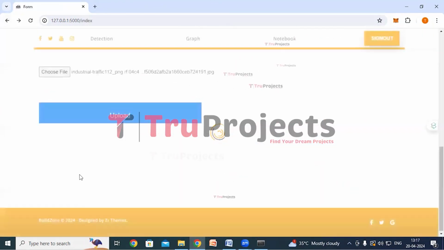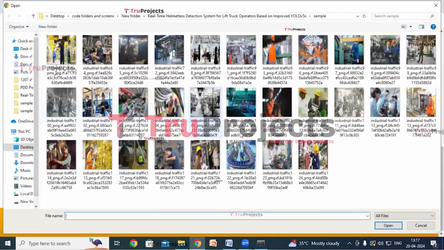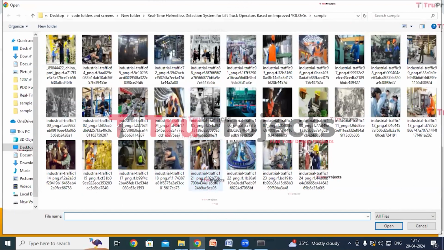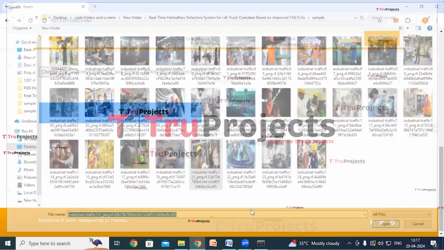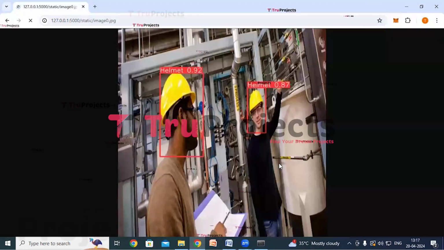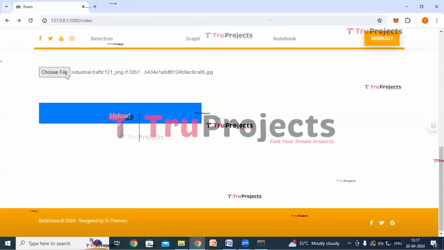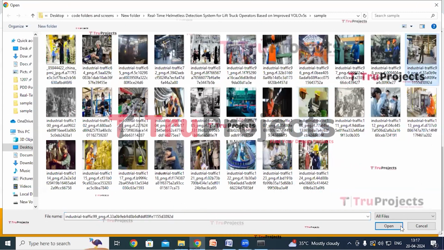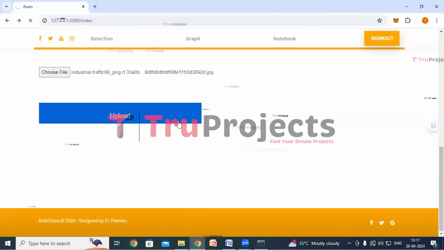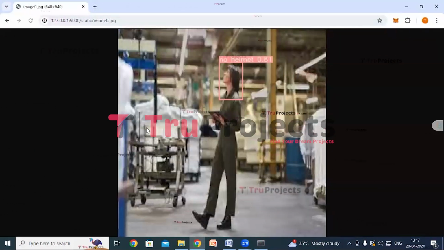Click on back, click on choose file. We'll try with this image. We can see the application has detected the persons wearing helmets. This is the uploaded image and here we can see the application has detected the person who is not wearing a helmet.